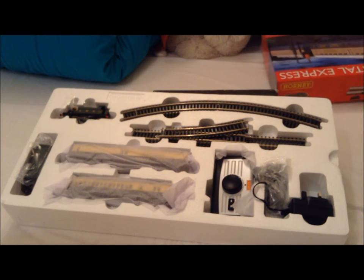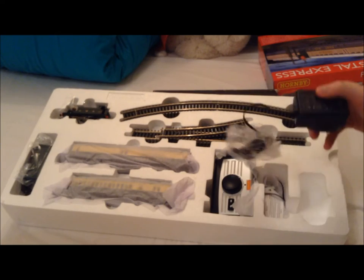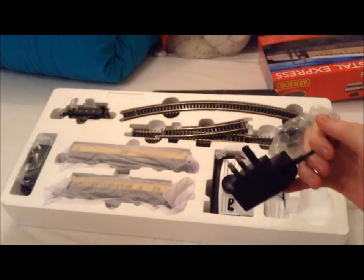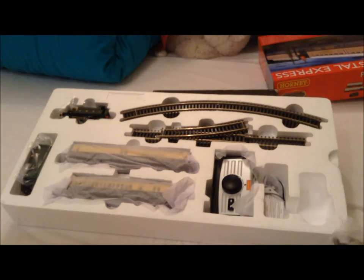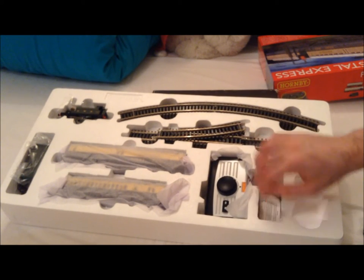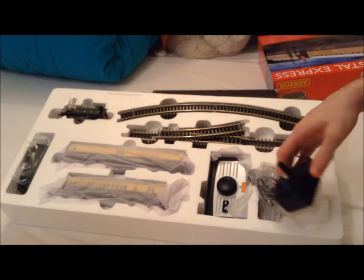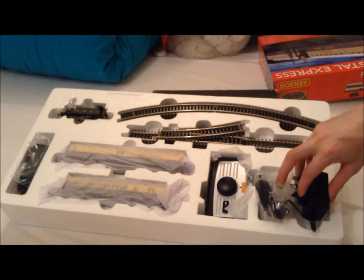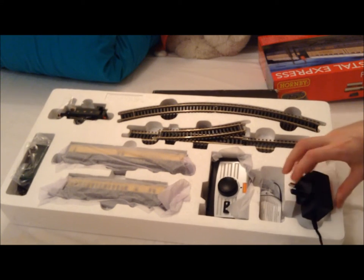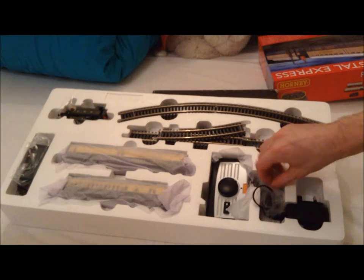Yeah, let's go on. Right, down here where you can see my hand, you've got the transformer. Sorry, it doesn't turn into a Prime or anything like that. It's to lower the voltage so you don't kill yourself. Here's the controller. I'm not bothering to take it out of the box because it's a nightmare for me to try and get it out. I don't want to be that embarrassed on YouTube and then have comments saying, oh, could you try your best to get it out, but I can't because of my condition. So I'll sort out that adapter. That's it.